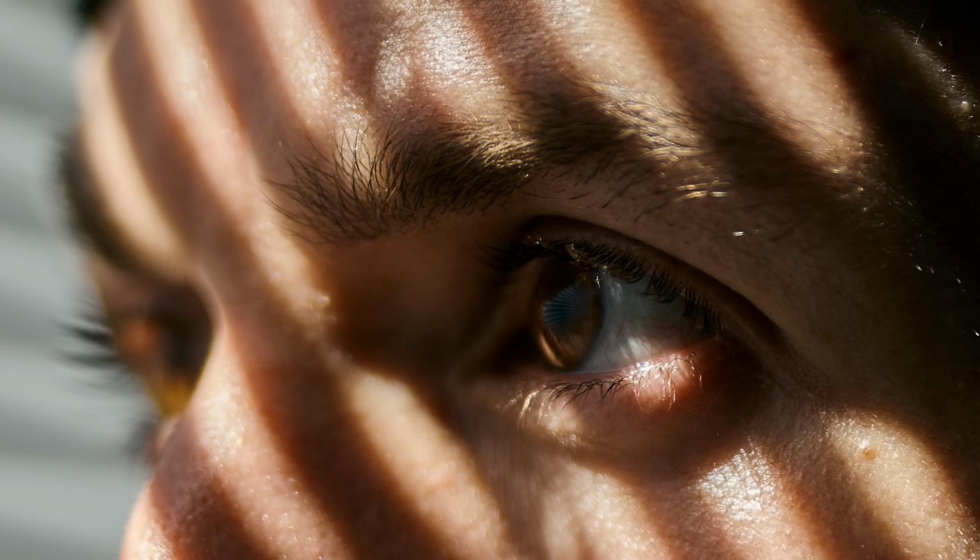All that being said, F1.2 is ridiculously shallow. I did try and do a whole bunch of shooting at F1.2, kind of more out of curiosity than anything, but in most cases I found it super unnecessary, actually kind of annoying sometimes. For example, if I'm shooting a photo of myself, my eyelashes would be in focus, but my pupil would be out of focus. It's wild how shallow that depth of field can get. But again, as far as image quality goes, that thing was fantastic. Again, I only really did my practical test. I didn't do anything scientific or try and match it up against any others or anything like that. I just went out and shot with it, and the results that I got were really fantastic.